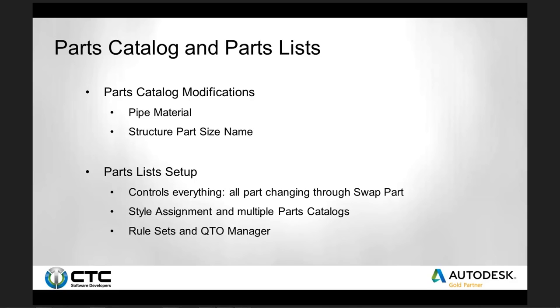There's quite a bit to that, and we don't have time to deep dive into everything on that, but that's a nice parameter in the structure that you can use to label and table things the way you want. And the parts list, okay, so this is that go-between. A parts list is like a style. It sits in your template, okay, and it's really just kind of a mapping. It's telling Civil 3D what catalog parts to grab, and what to map in there.